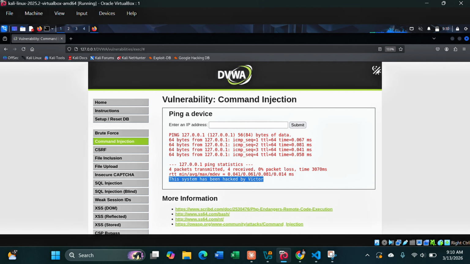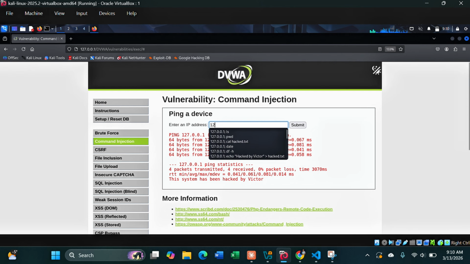Now that we have been able to use the semicolon very well, we can proceed to use the ampersand too. If you want to use the ampersand, then you know that the first one must run and the second one would then run. So it is just like a logic gate, like an AND gate. So we can say 127.0.0.1, then we add the two ampersands, which is AND, and we can type whoami. For this, whoami will only run if this one works. That is, if you're able to ping this, that is when whoami would run.